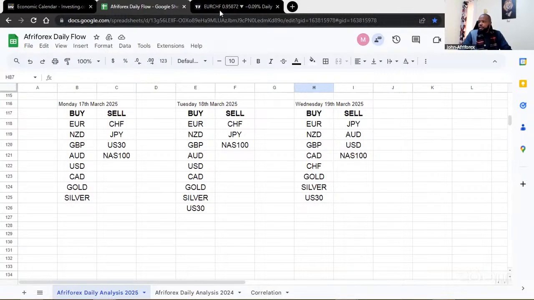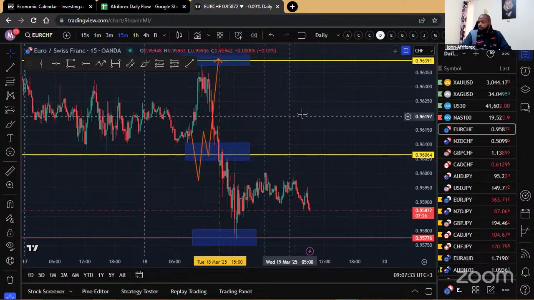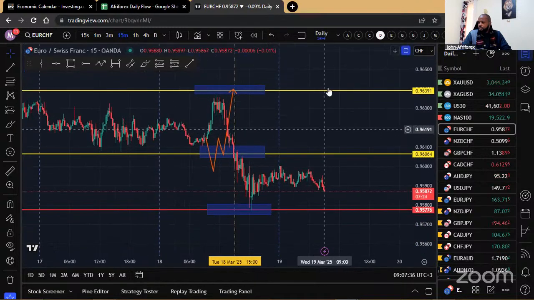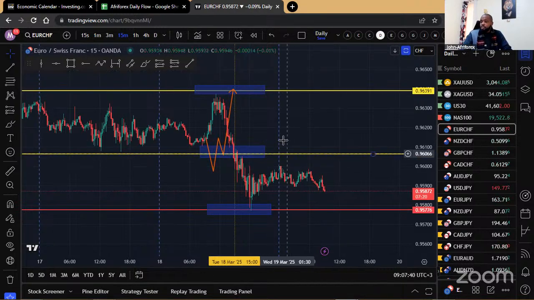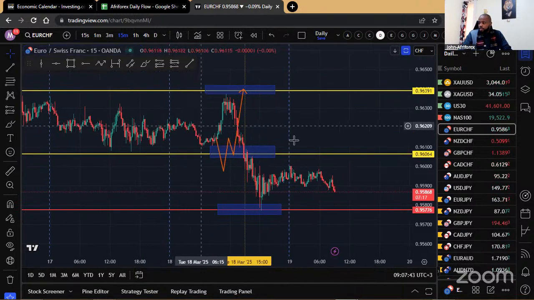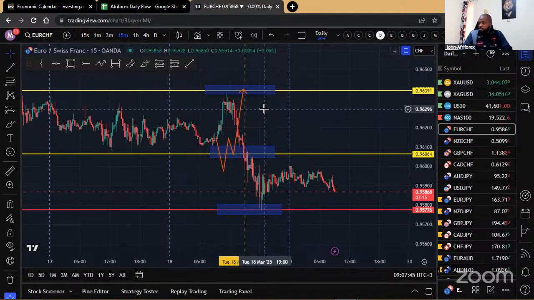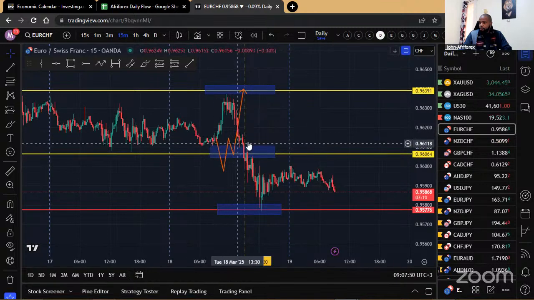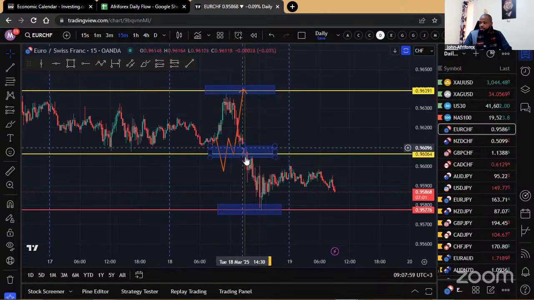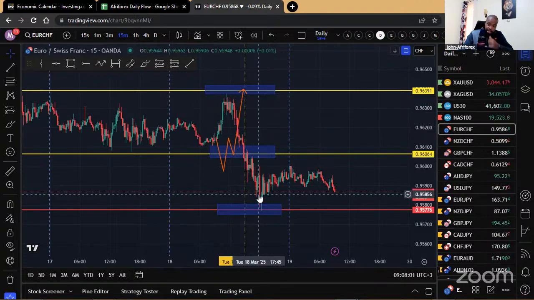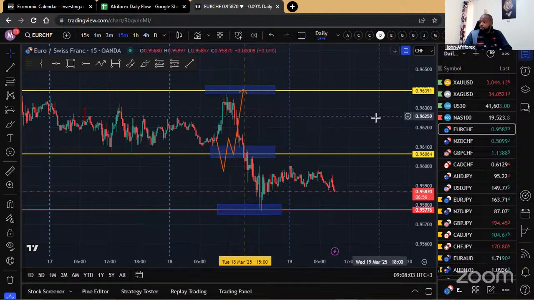So we'll start off with the currency pairs that we had yesterday that unfortunately did not make it to our watch list. Let's see what transpired, what we can learn from what happened. We'll start off with the euro against the Swiss franc. For this one yesterday, we're trying to see whether we could have gotten some buying opportunities. You can see the three areas I had pointed out and also some illustration of what to expect. So expecting price to possibly tap within here before the market moves to the upside, but you can see the market just started going up, tapped within that region, came down aggressively, something that you will see across the board with the rest of the Swiss franc pairs.